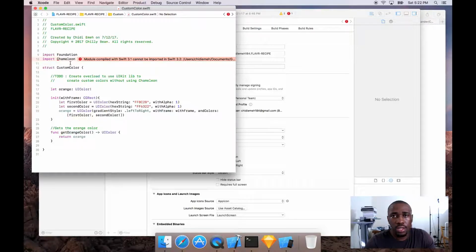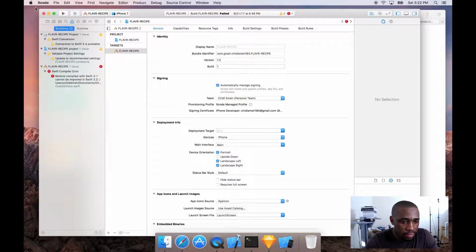Just take everything out, take everything away from the libraries, and install a fresh, clean, new Chameleon framework, and then we take care of the other warnings. Alright, so I'm just going to make this video really fast. I'm not going to take too much time. After this, I want to go straight to adding the tab bar and every other thing. Alright, so this is the compile error and the other warnings.